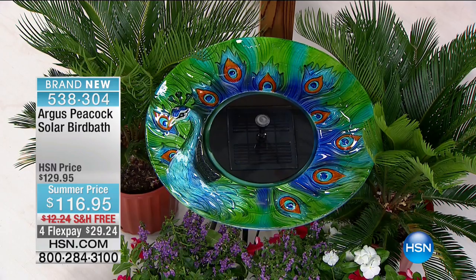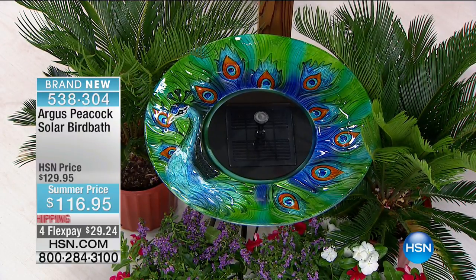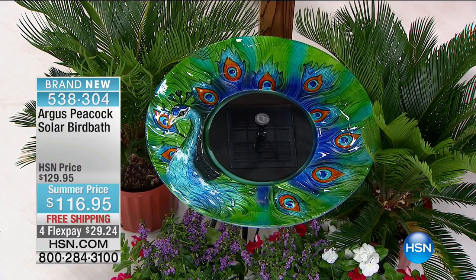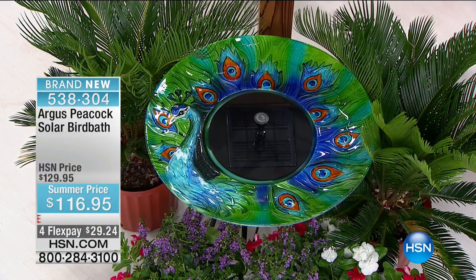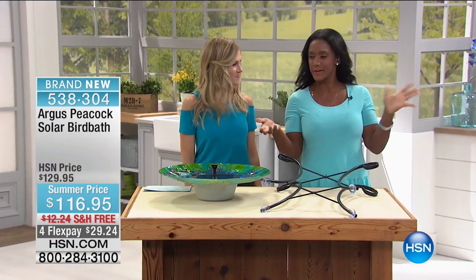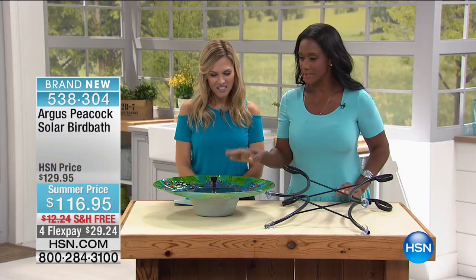Barely any maintenance and it looks beautiful — this gorgeous glass with all these rich blues and greens and oranges. Three dimensional, this beautiful peacock design. It is sturdy, it is stunning. Let me bring in Alexandra Baker, our home BFF. Did we match for the peacock? We're all dressed in our blues and greens and all those magical colors represented with the peacock.